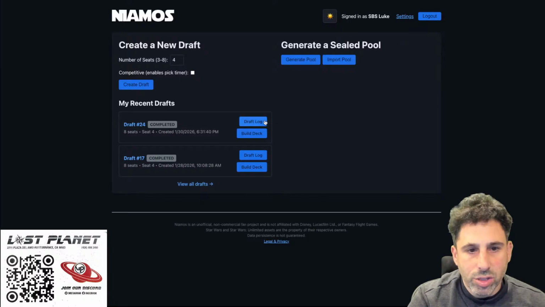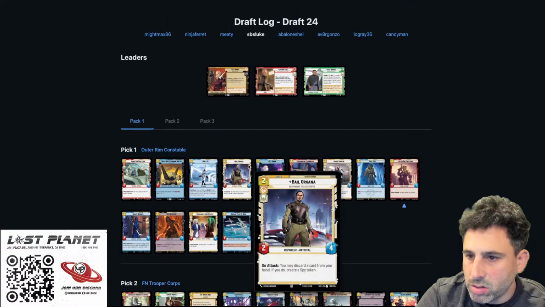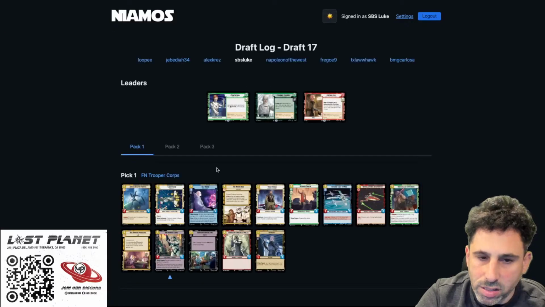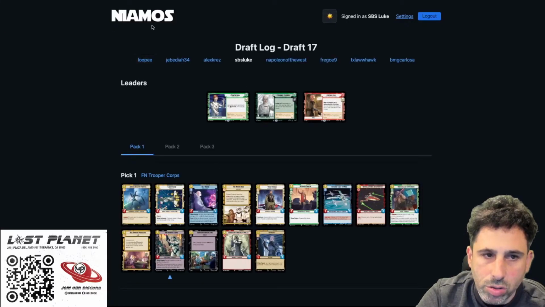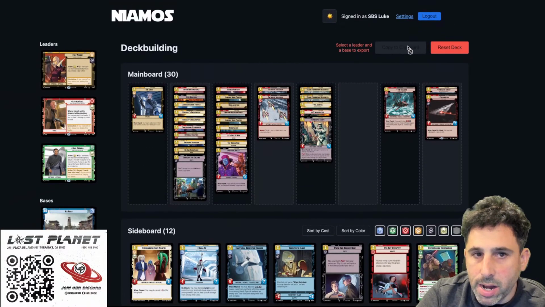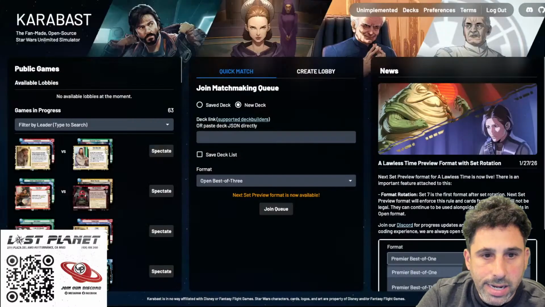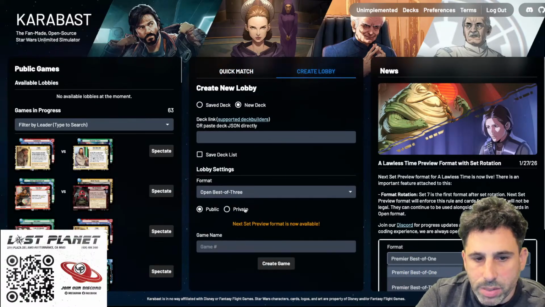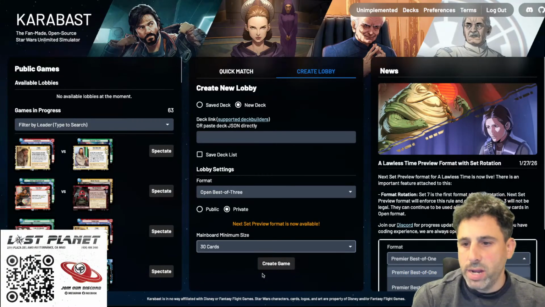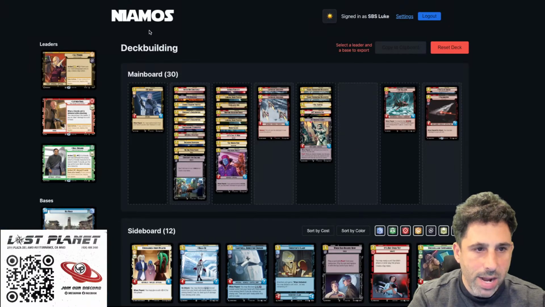And on this site, when you finish a draft, you can look in the draft logs and go back through everything that you drafted and also see what other people were thinking. Great strategy pieces, and it saves all of the drafts you've done in the past. And then once you complete a draft, you can build your deck. And once it's built, you can quickly copy it and bring it over into SWUDB and create your deck. And then in Karabast, you can create a private lobby at the bottom here, and it lets you drop the minimum to 30 cards. And that's how you can practice with your friends with both sealed and draft heading into those. Highly recommend getting that practice in.